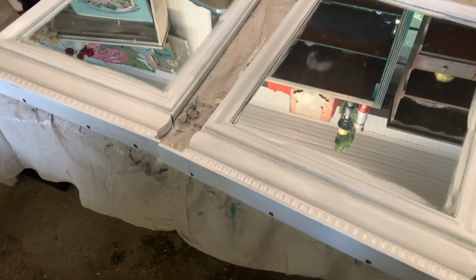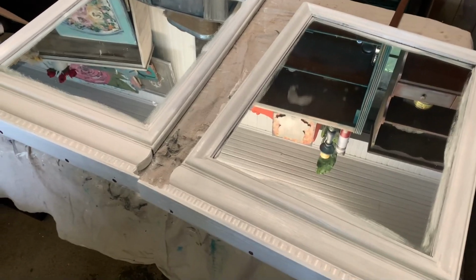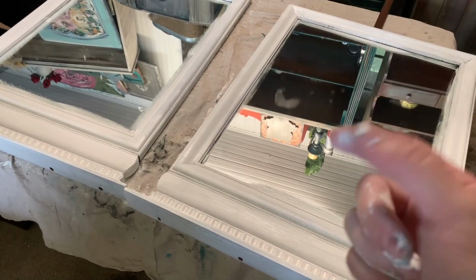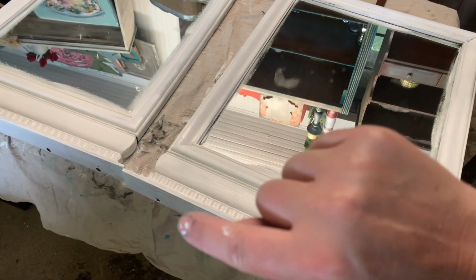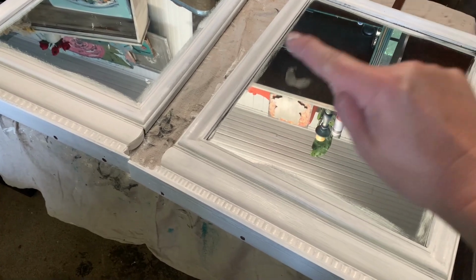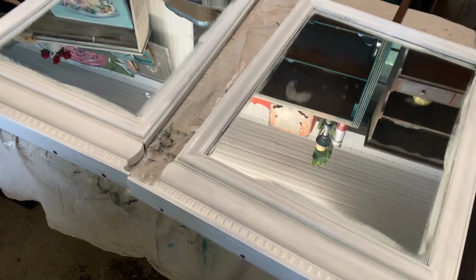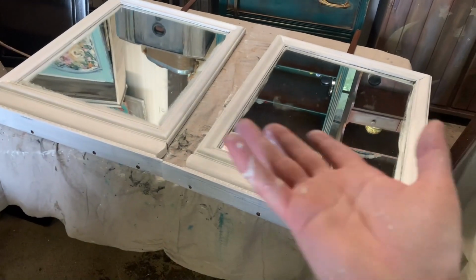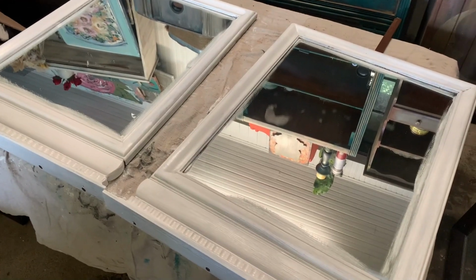All right, these are now painted. I'm gonna let them dry and then of course distress. Sometimes I will tape off my mirrors and sometimes I will just go ahead, paint it up, and then come back with just a blade and a Lysol wipe, a disinfectant wipe. Those really do well to clean off, no matter what brand you use, just all those edges. So you can tackle it either way, tape off or just do it after the fact.